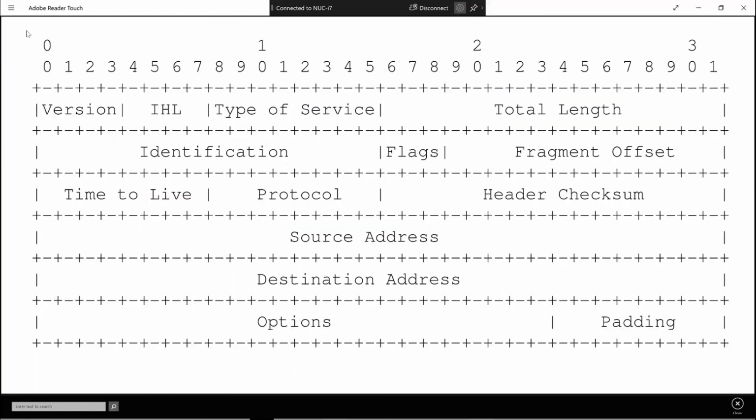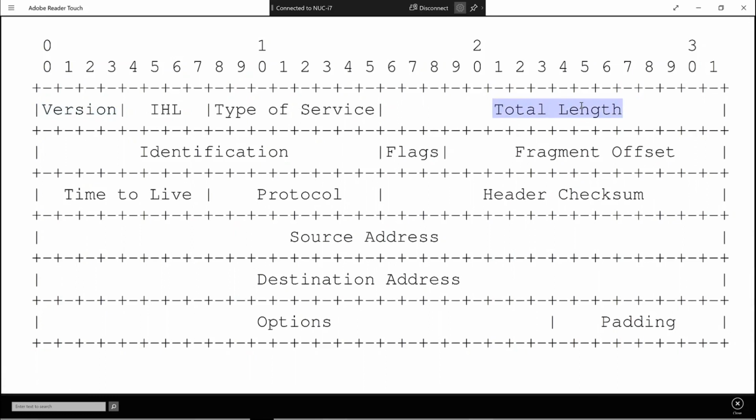So here we have the complete IP version 4 header. As promised, you can see that the initial field is the version number. It's not a byte, as I've just said, it is a nibble. Then there are a couple of parameters that you can go and look at. We're not going to talk about every field in the header.